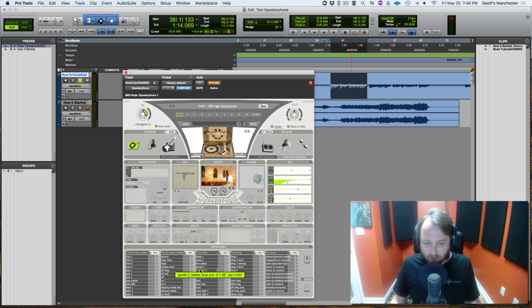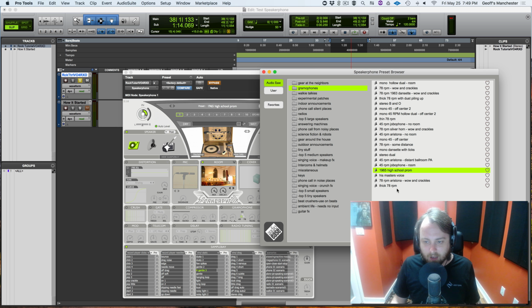So that vinyl static is coming here from a sample that's oscillating in a very careful way so that we don't hear the loop or the in and out points. We hear no nodes, missing the zero crossing. It's very well sampled stuff. Let's keep going here with thick 78.